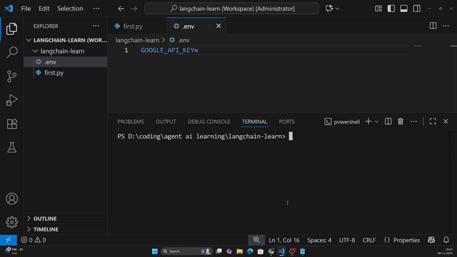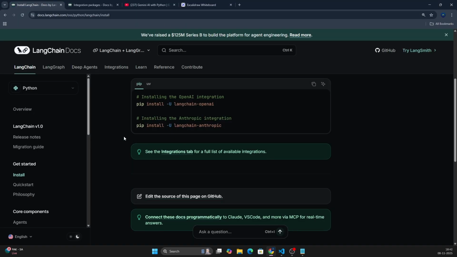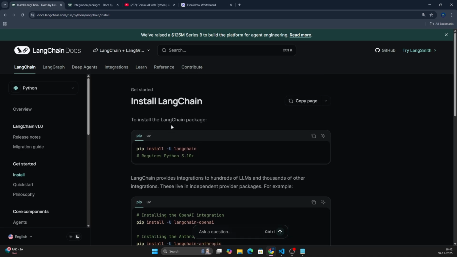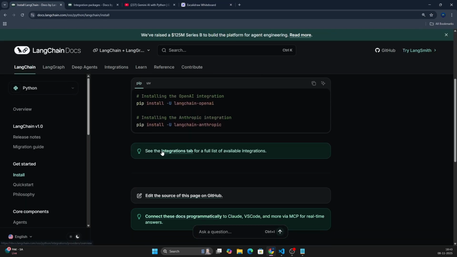To use this LangChain framework to create your own AI-powered application, you should know what the different LLMs are that you are going to use. Now, once you see the installation guide for LangChain, what you will observe is you have to install the LangChain package. And now to use those LLMs, we have different LLMs, right? We have all these LLMs, and we have LangChain. So once LangChain is installed, you actually need to install the particular LLM model you need to use.